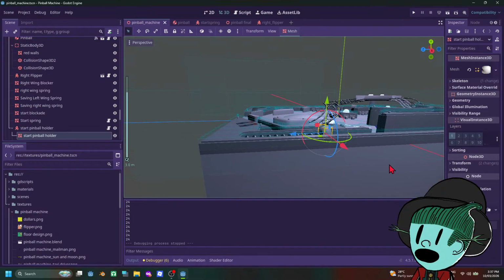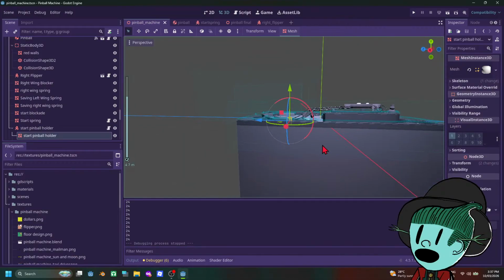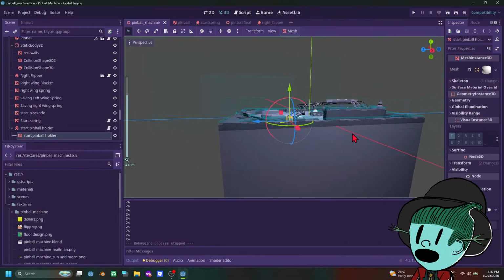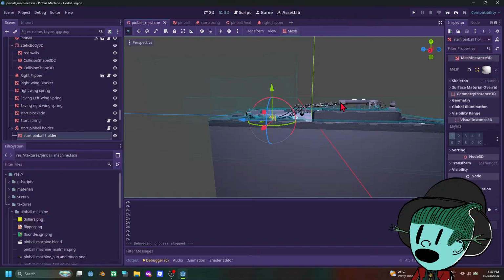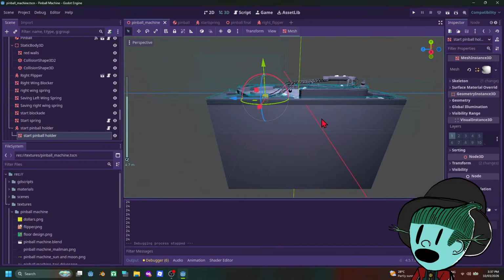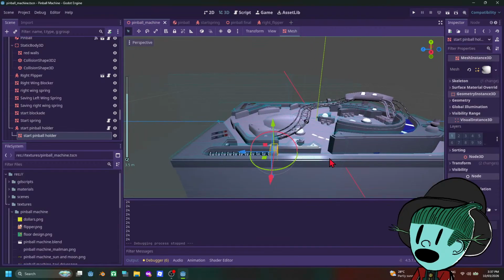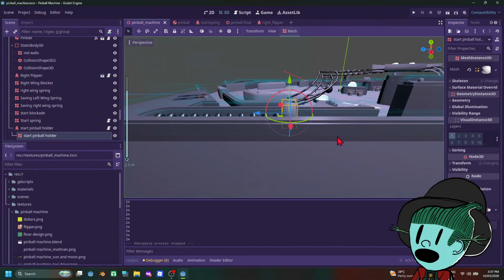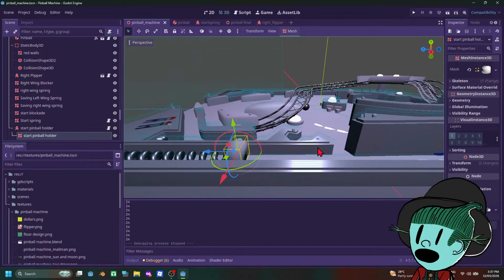And the reason why that was the case was because my whole pinball machine was working sideways in a way. I mean, the pinball machine is rotated slightly at a 45-degree angle. But the velocity property can only be moved via the global axis of my spring holder.